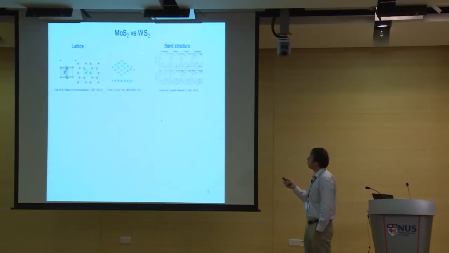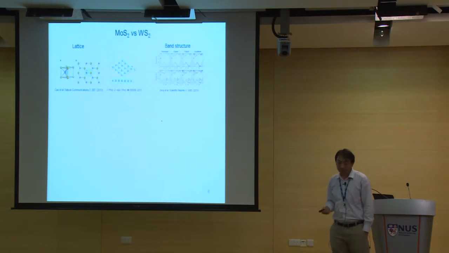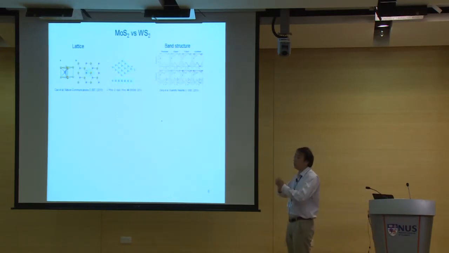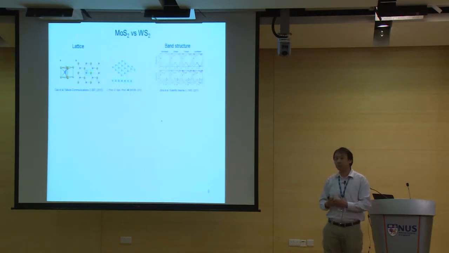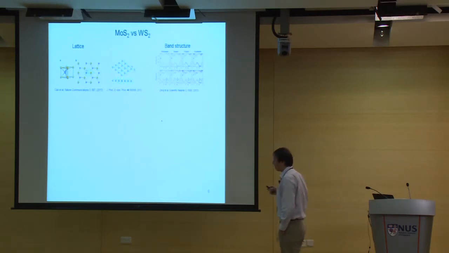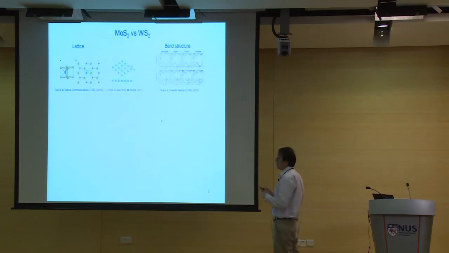And if we compare molybdenum disulfide and tungsten disulfide, the main difference, to me, is the advantage of tungsten disulfide: the stronger spin orbit coupling, which gives us a more remarkable splitting of the valence band. So that's sort of a theory for studies of spin-related things. But of course, tungsten diselenide also has a very strong spin orbit coupling, which gives us a well-split valence band at the top of the valence band.